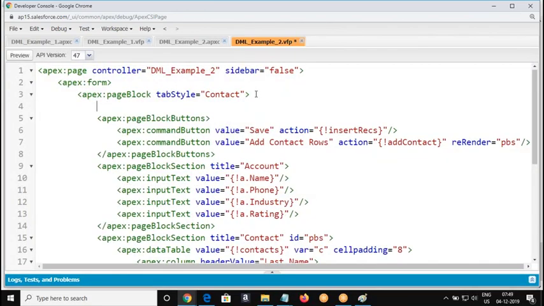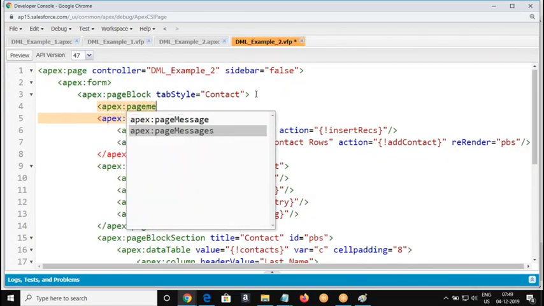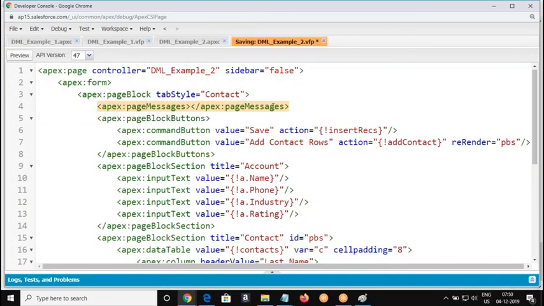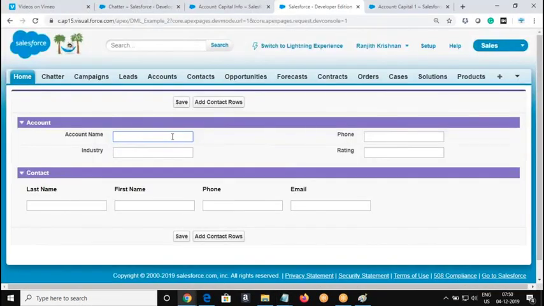Now the second rule is we will include pageMessages. Then once inserted, we are going to re-render the block.